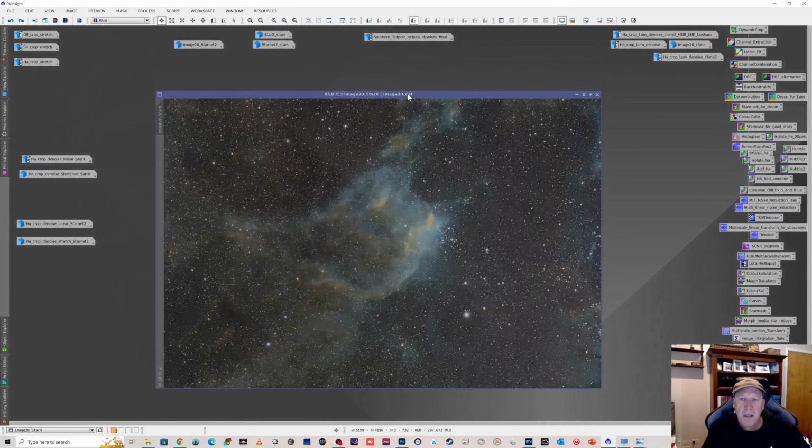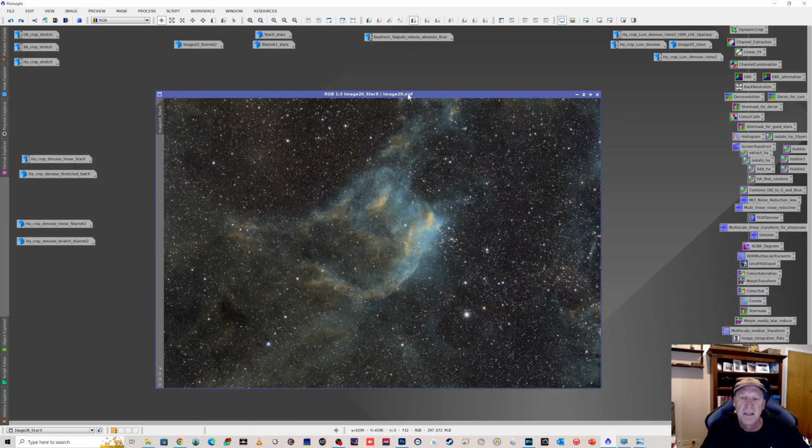Now, I have been experimenting with both Starnet 2 and Star Exterminator, because I've been finding that in some areas it's better to use one versus the other. My original thought, when I first looked at Starnet 2 versus Star Exterminator, was that Star Exterminator was by far the winner. I had been testing it on some targets with very bright areas that Starnet 2 struggled with, and it did some wacky things, like throwing in a bit of purple colour. But in other images where the star field is a lot more even and there's just the odd bright star, I've sometimes found it's better to use Starnet versus Star Exterminator, and I'll explain in a minute.